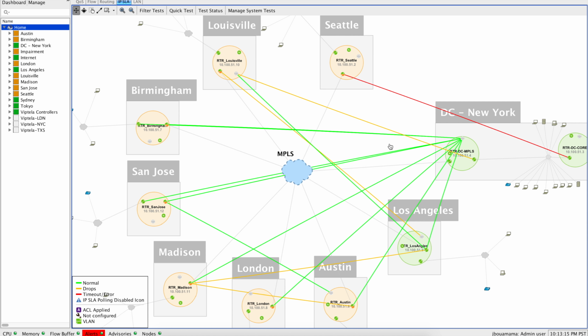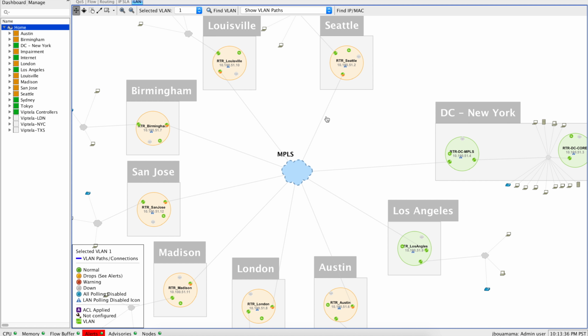And then IPSLA is here too. So let's say you have IPSLA on the network. As soon as you deploy LiveNX and add devices to LiveNX that have IPSLA enabled, we'll be able to discover those tests and show them on the topology. And then from here, you can start running reports and tracking the health of your different links here.